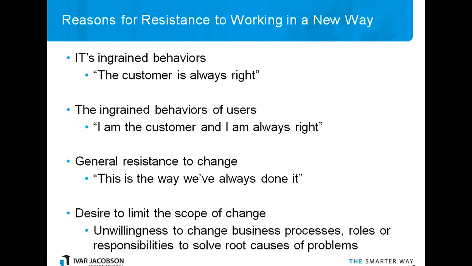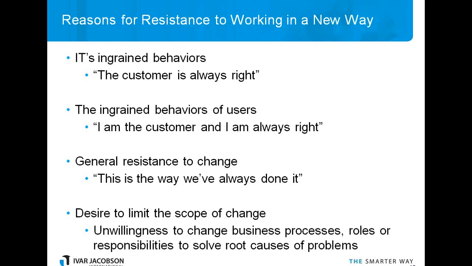So the problem with both of those is that the real customer is not the business. The real customer is the customer of the business, and we need to focus on what that customer needs and how do we deliver better products, solutions, services, you name it, across the board to meet the needs of those real customers. And everything needs to be subservient to doing that, because that's where business value is derived from.